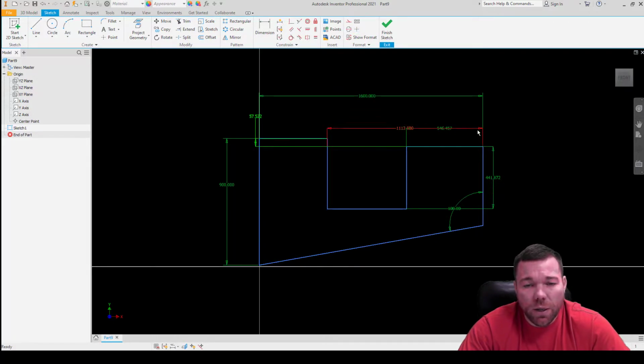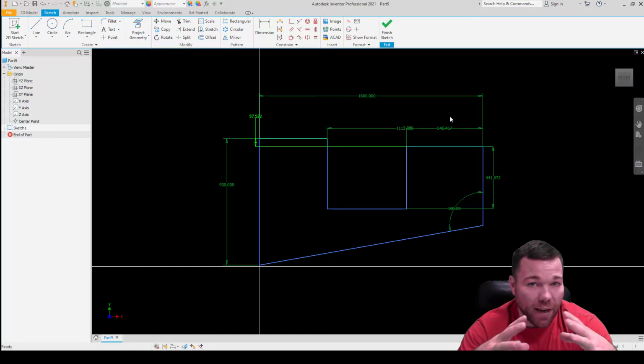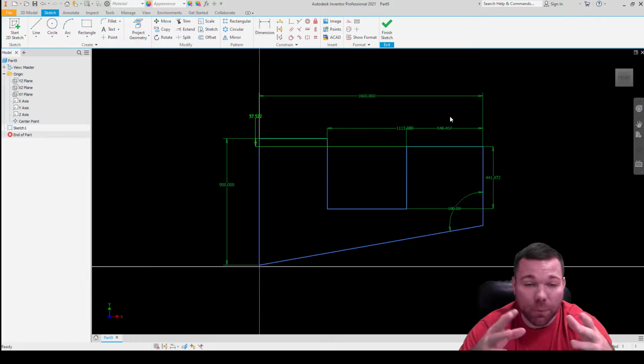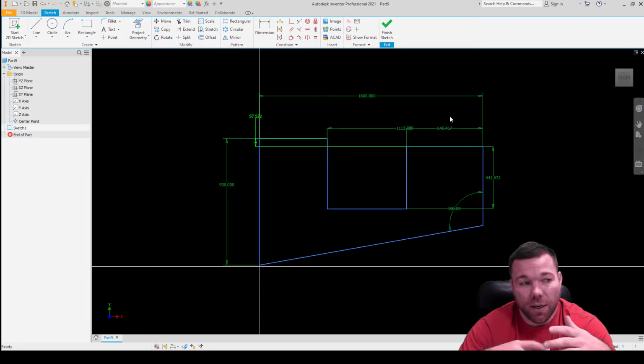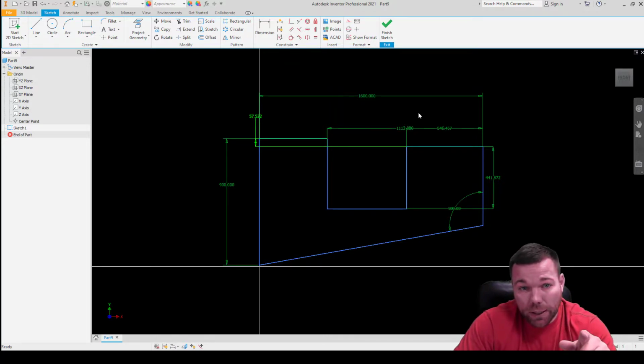Okay, so number one, this doesn't know what your intent is, your drawing intent. So if you go back later to change something, it might not have the constraints that make it easy to do that. So you might have to go delete a bunch of dimensions and constraints. It might just be easier to redraw the sketch sometimes. So I do not recommend this unless you're really in a bind.